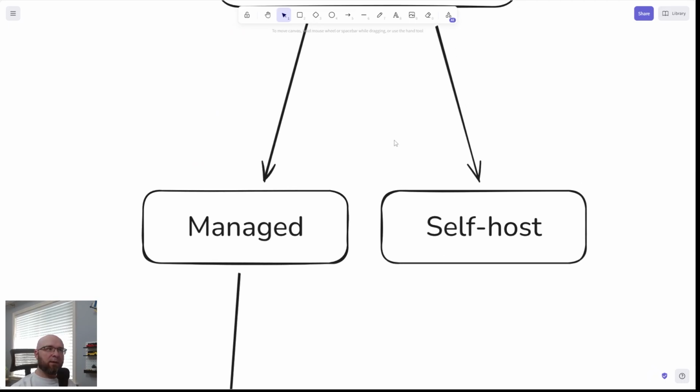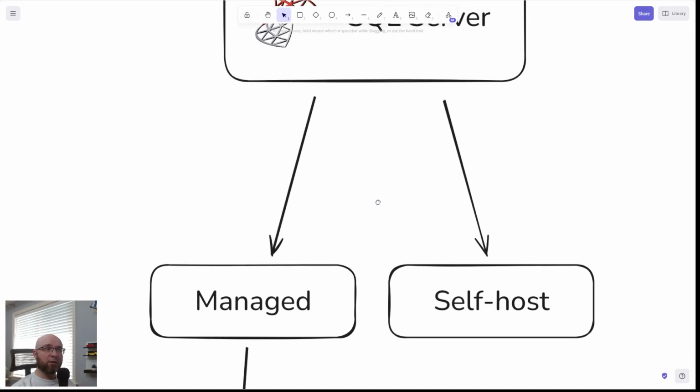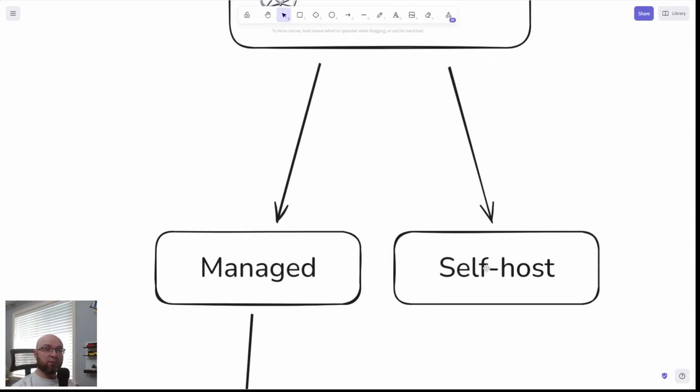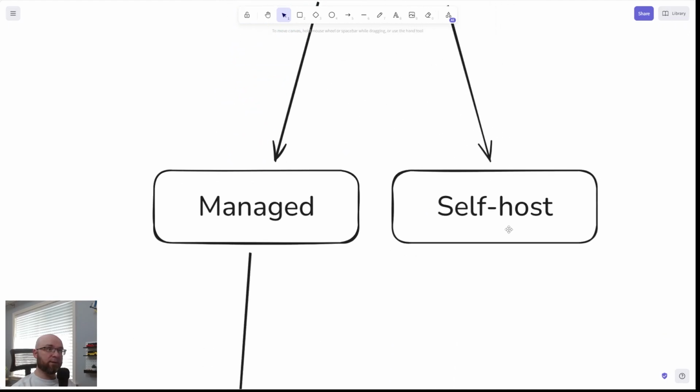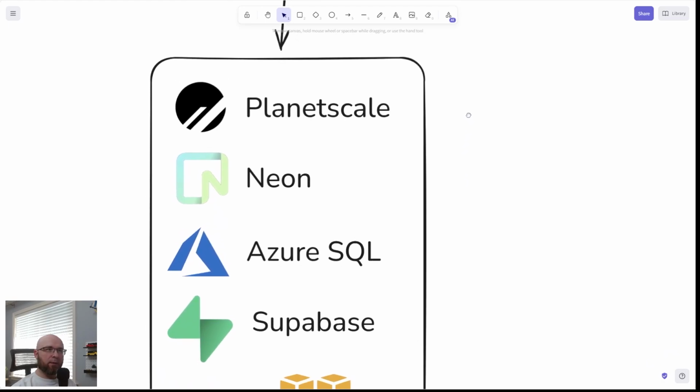But if you watched the previous hosting video, you'll know that there are two options for hosting. You can self-host it in the VPS, which is also where you would self-host one of these databases, or you could have it managed for you. So there are services which sell you compute and database infrastructure. Let's take a look at some of these.